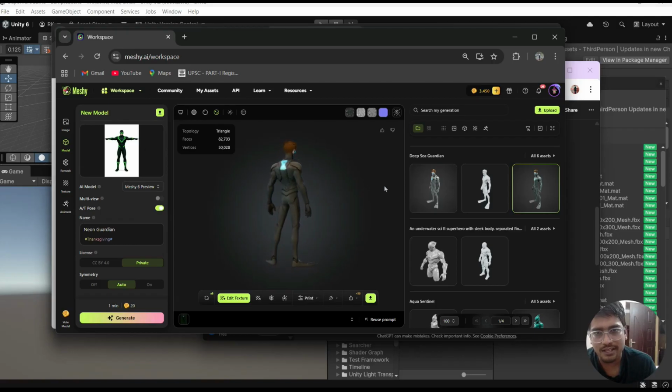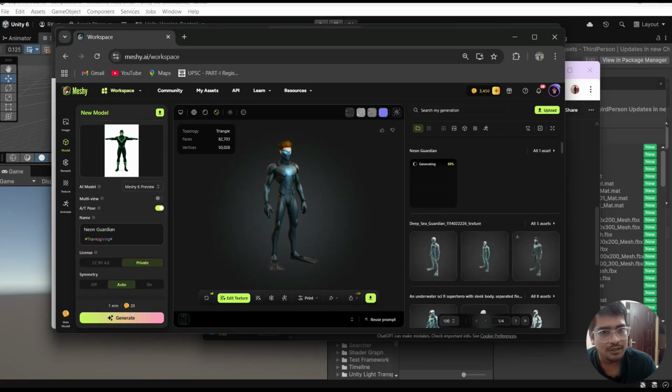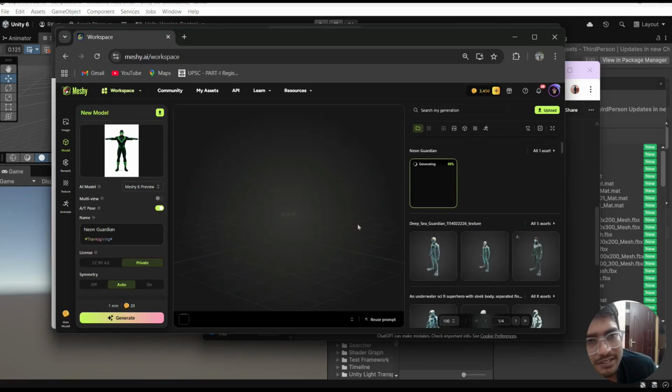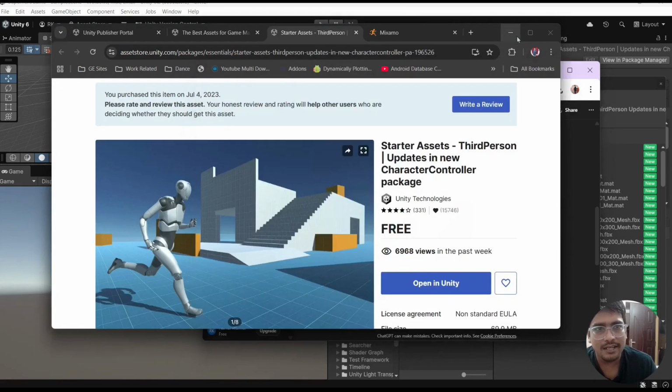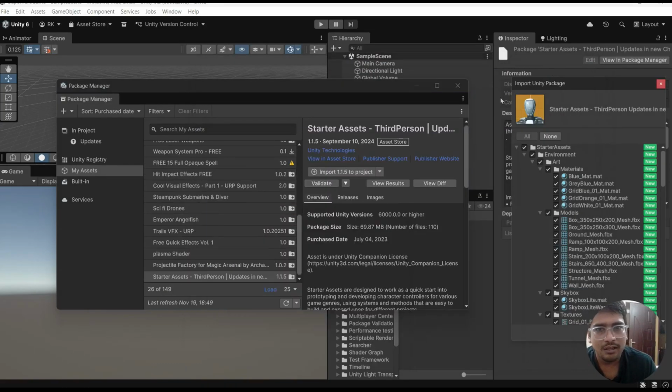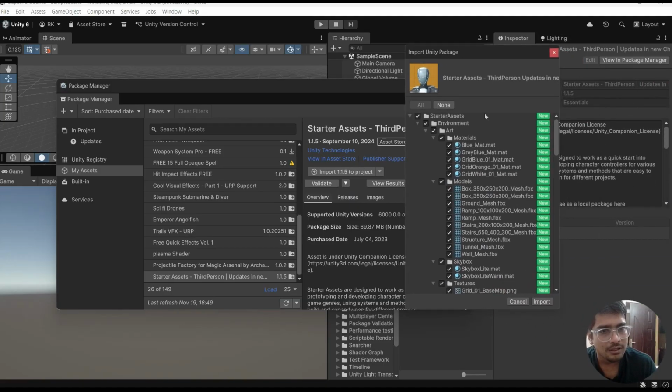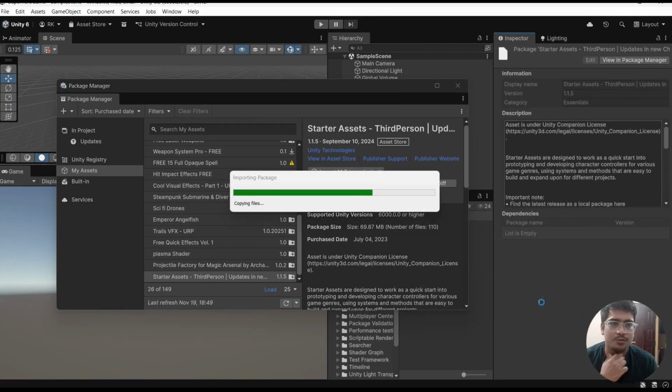So as you can see, all these characters I have created using this particular tool itself. So once the mesh is ready, we can start texturing it. So in the meantime that this is being done, let's head back to Unity where we were trying to import the starter asset package. So it will give you an import option once it indexes the files. So then it will take some time to import the whole package to your particular project in Unity.